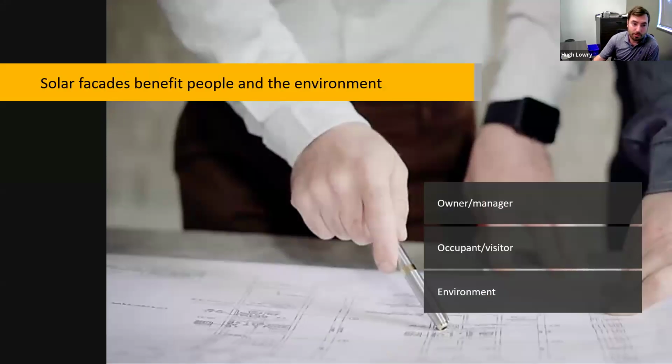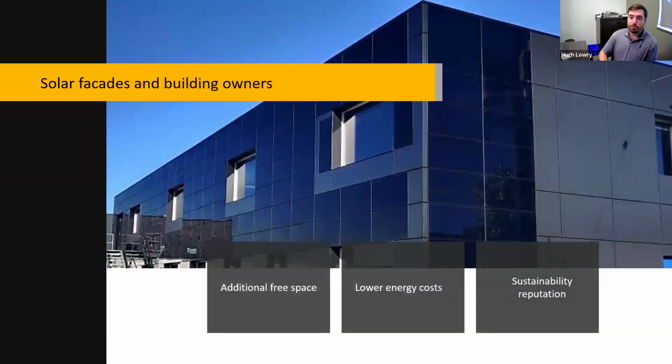I'm going to quickly jump into the solar facade benefits, both for the people and the environment. We'll start with the owner, then go to the occupant, and then finally finish up with the environment. So, solar facades incorporate PV into the structure of the building instead of needing to be mounted in or on other usable spaces like the rooftops. For that reason, you can free up your rooftop for other value-added amenity spaces.